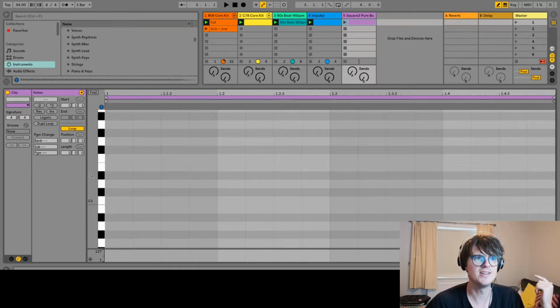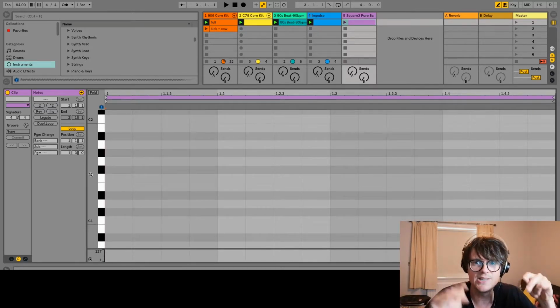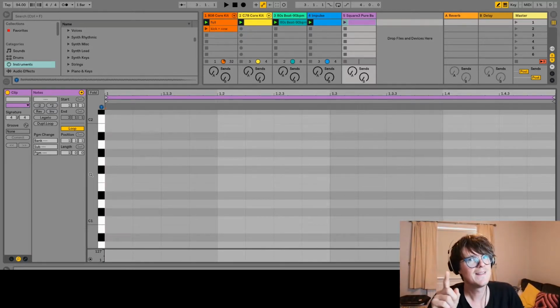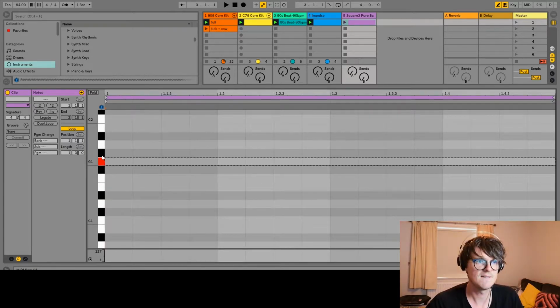So let's start drawing in some notes. Now you might think, oh Dave, I don't know music theory though. I don't know how to play piano. How can I do this? Well, don't worry. Loads of famous electronic songs and hip hop and other ones actually just use 3 notes, sometimes 2. And they're based around a chord called C minor. And it's made up of 3 notes on the piano. You've got C, D sharp, and G. 3 notes, that's it. So I'm just going to start by drawing in some notes in random places and see how it sounds, but making sure it's C, D sharp, and G.